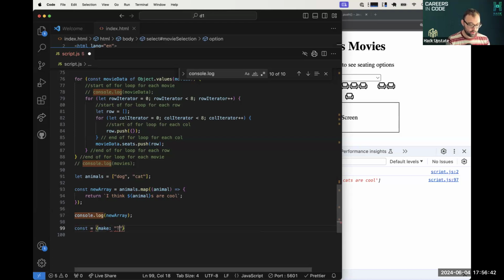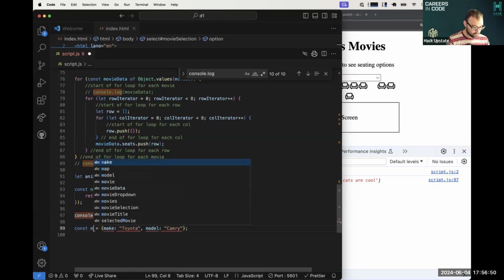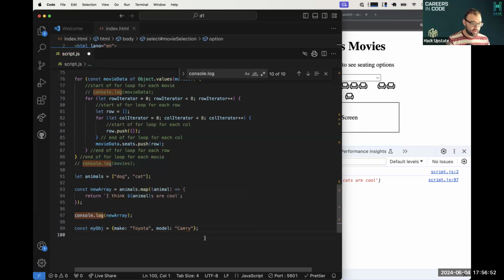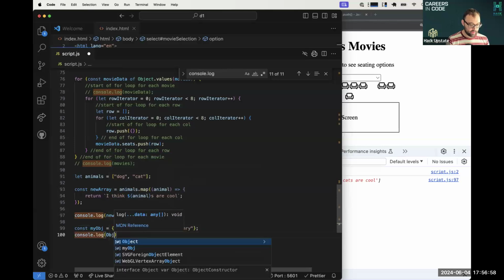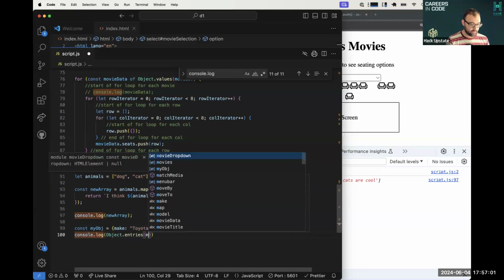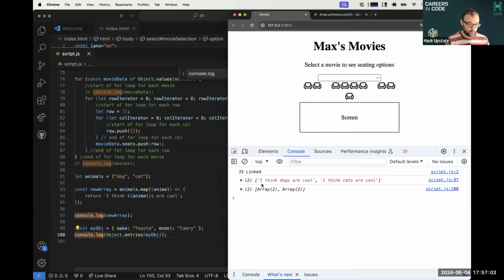We could say make Toyota, model Camry. And then if we console log out the Object.entries of my obj, we're going to see that we get an array, right?